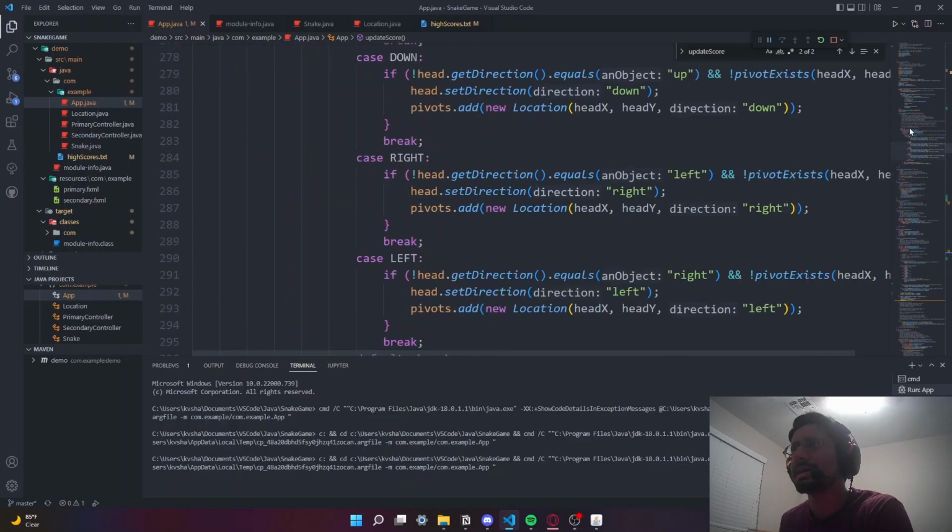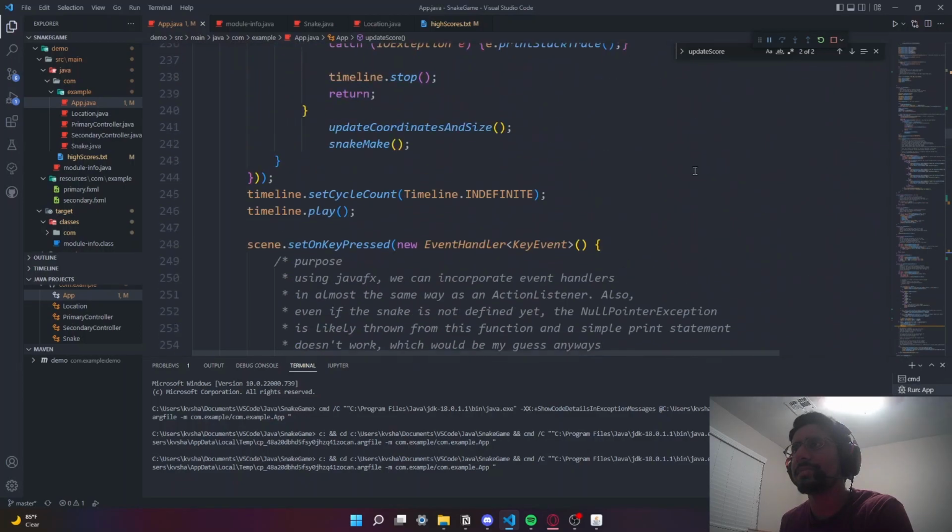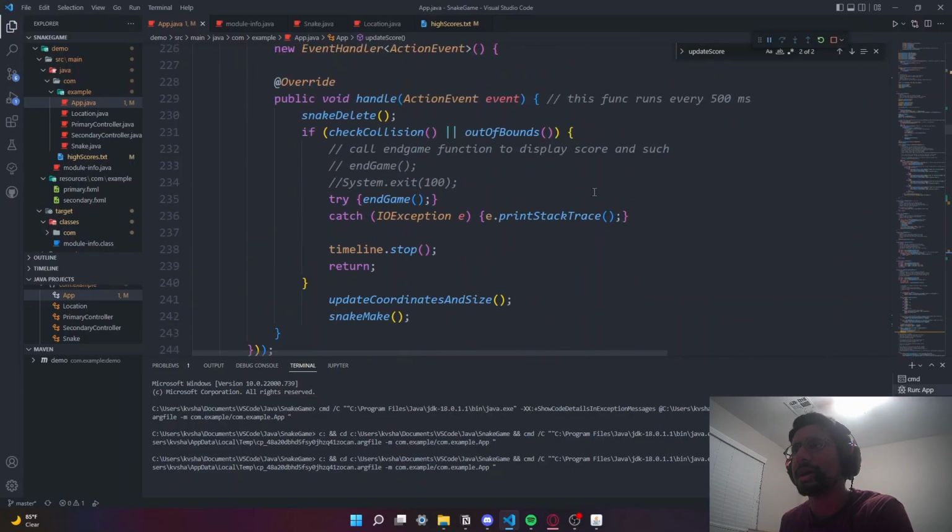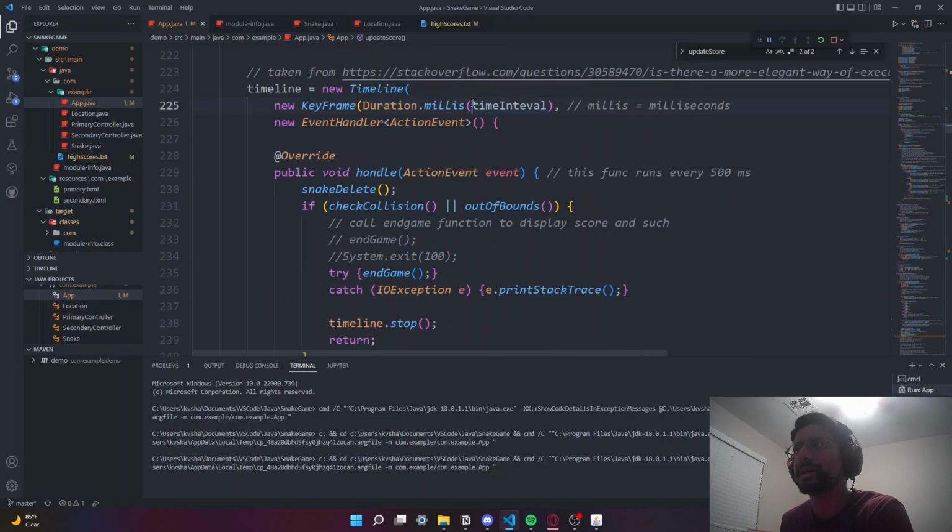Let's take a look and try and find it. Yes, this here, this time interval will decrease. That means that the snake will travel faster because there is less time in between executing this handle function.